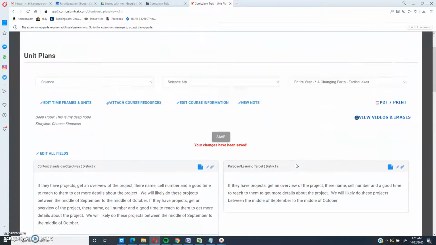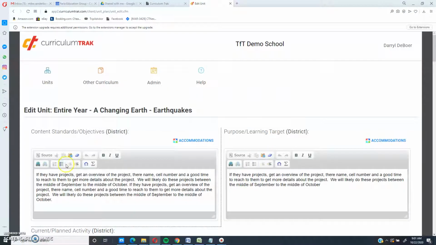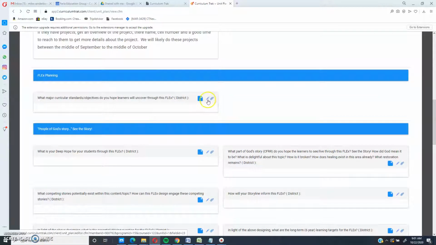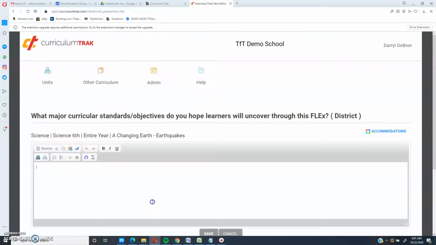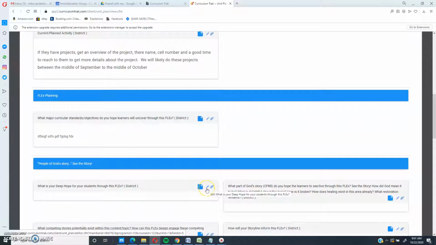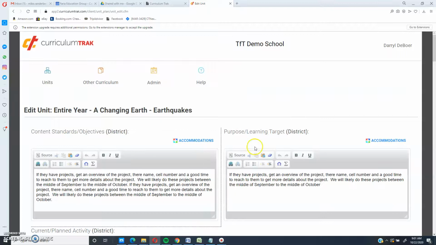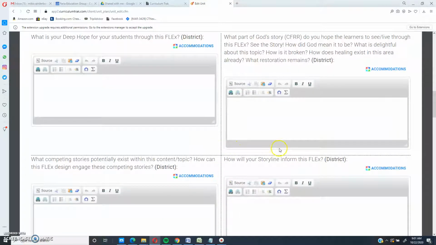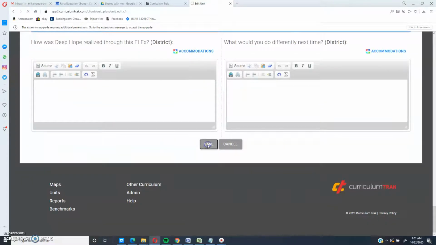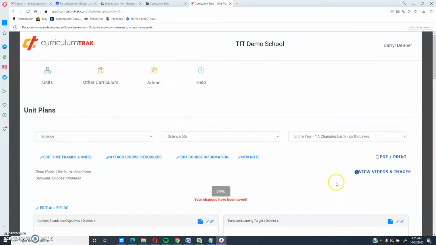And again, I showed that earlier, but if you want to type in your information for those fields, you click Edit All Fields, and you can edit one at a time. I should mention that as well. So if you want to work on just one field, you can click on that, type in your information, click Save, it brings you back, and now if I want to edit the next field, you can work on one field at a time, or you can click Edit All Fields and enter your content for each of these fields, and when you get to the bottom, you can click Save. So that shows you how you can design a flex for your units.